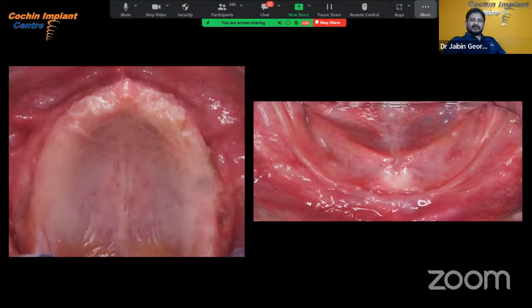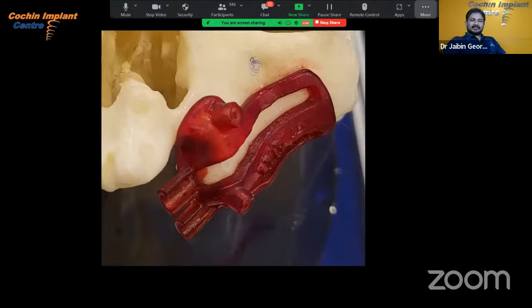Intraoral photograph. Always we do a virtual planning. We did a virtual planning, and what you see here is a surgical guide. We never go for a fully guided surgery in zygomas. This is just a marking guide. We just use this guide to mark the point of entry into the zygoma.